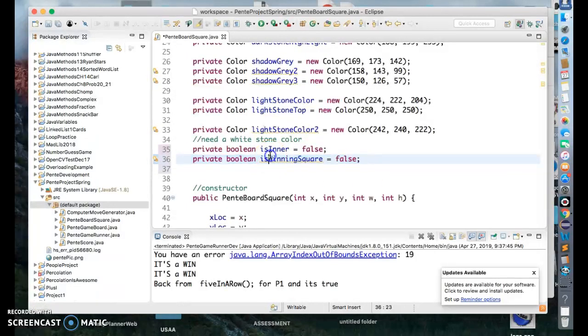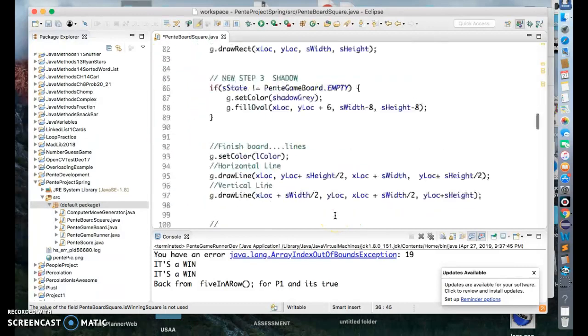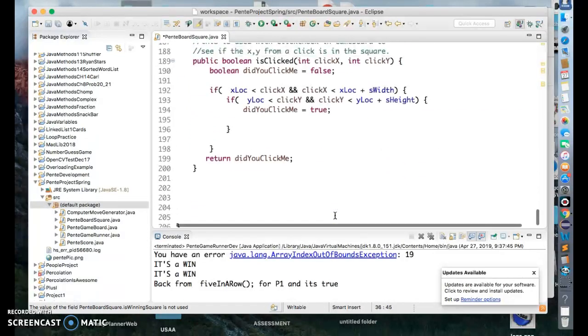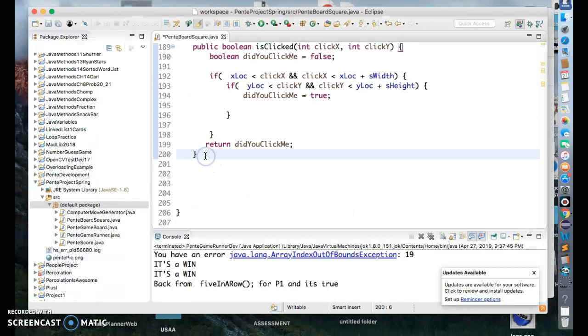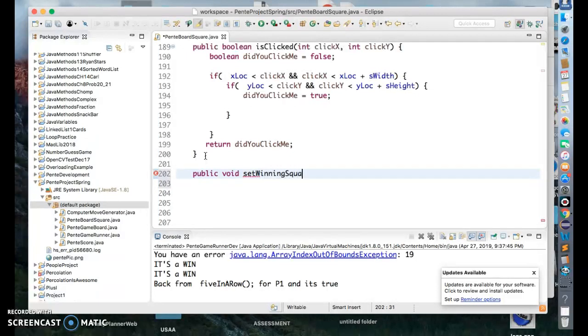Okay, so since this is a private variable, we need something to allow a setting of it. And what we'll do is we'll make a public function. It's a void, and we'll say set winning square. Somebody's going to send you a Boolean, new state.